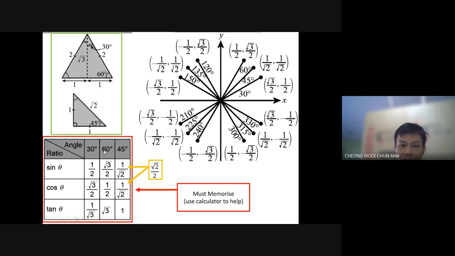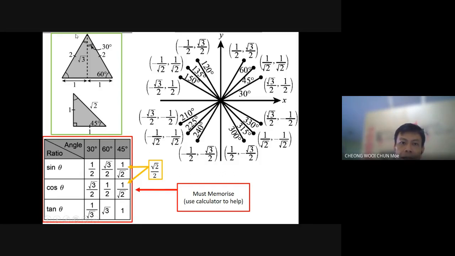So you can press sine 60, you get 0.866. Cos 30, also 0.866. So sine 45, you get 0.7071, so I can press square root of 2 divided by 2, which is 0.7071. This is how I remember which is which, because sometimes they will ask you without using a calculator. That means you need to get the answer in fraction form, not in decimal.